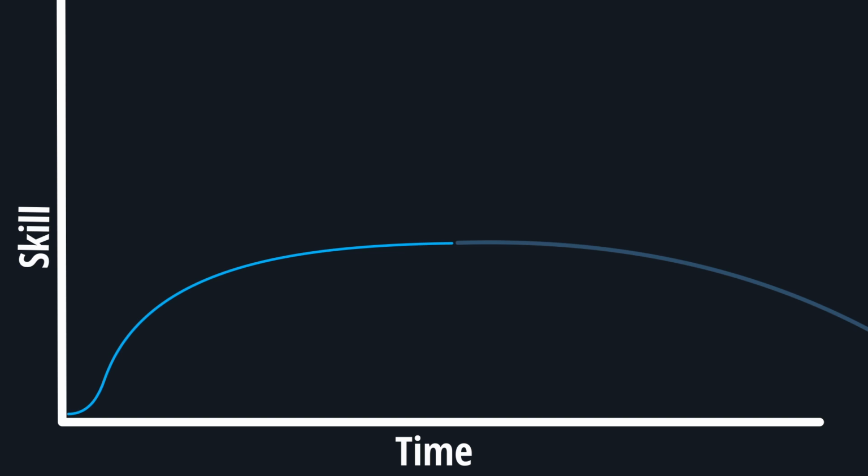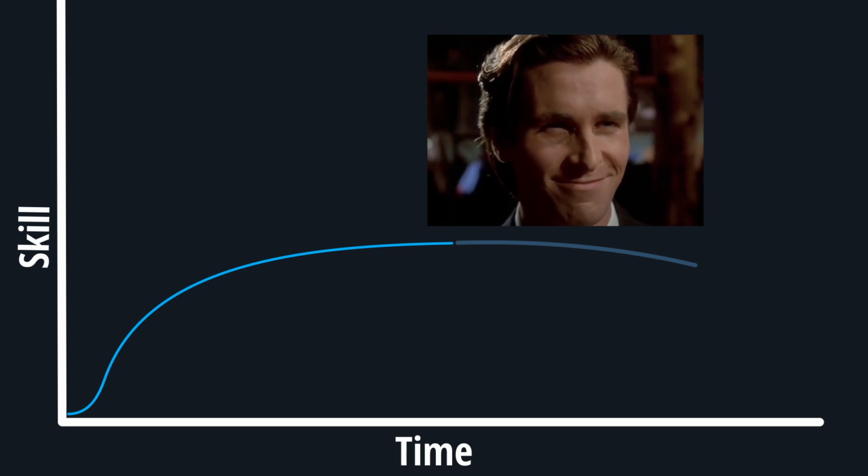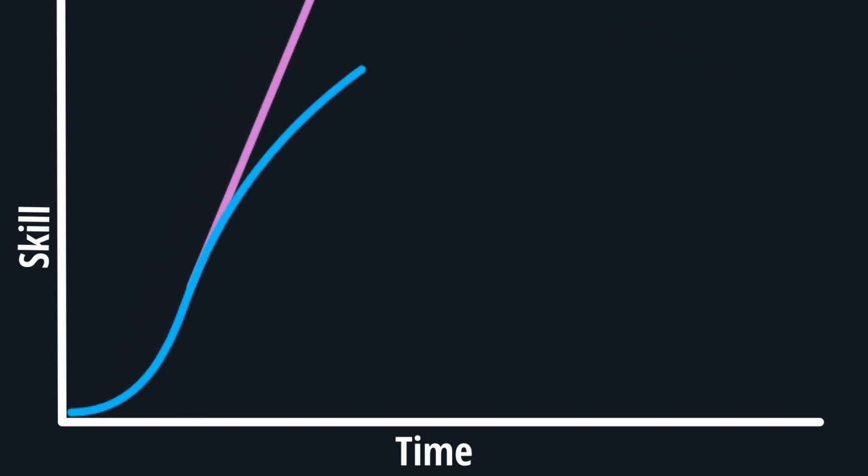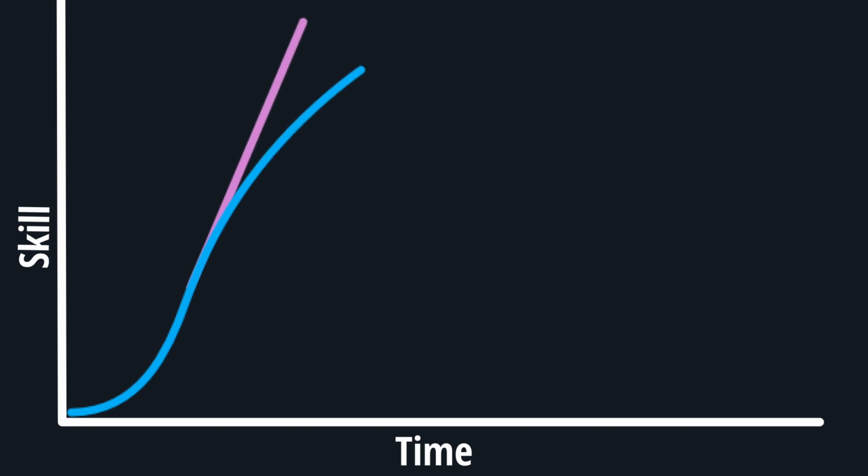Let's say after our break of this amount of time, we continue practicing again, and this is where things get interesting. Let's introduce our second line, which represents potential skill. To understand how it works, let's start at the beginning of the graph, but this time with the potential skill line. At first, the potential skill is equal to our immediate skill. It stays this way until our immediate skill starts to decrease. At this point, the potential skill becomes linear and not exponential. If you don't know what this means, it basically means it becomes a straight line instead of a curve.